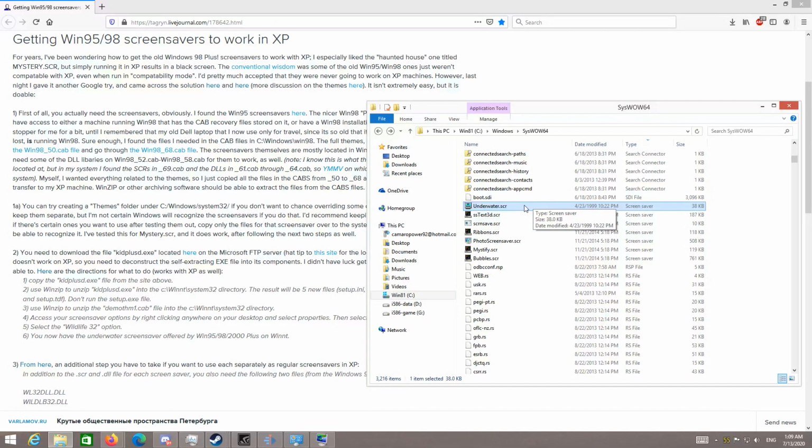So as you can see here, I have already installed the Underwater screensaver ahead of time. So if I double click this, it actually works. You'll notice that it doesn't have any sound, because, well, you can mute it anyway. So for everyday usage, I have muted the sound.